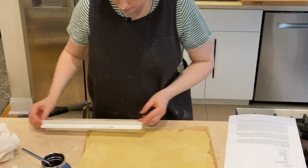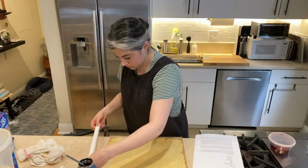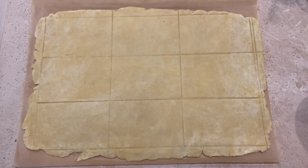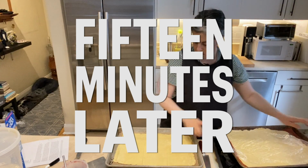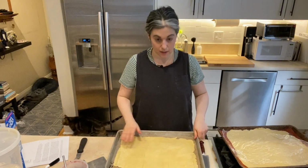So I'm actually just using the ruler as a straight edge, and I'm just drawing guides, trying to make them really square. So here you can see the grid. So this thing started out about 14 by 10, and I trimmed it to probably like 13 by 9. Okay, this is feeling good. It's not like ultra cold, but it's certainly workable.